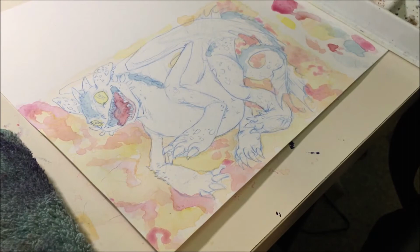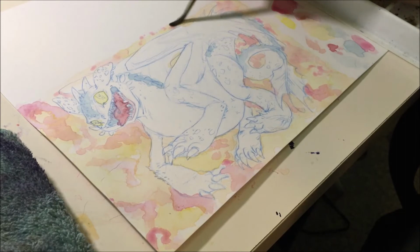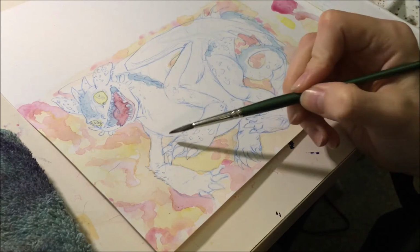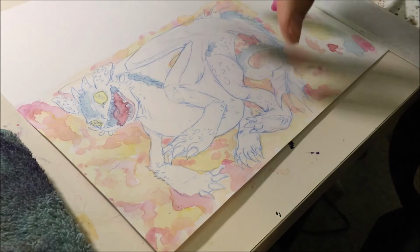But yeah, what I was getting to is, on one hand, I'm not able to complete pieces as quickly as I would like to because I have to sit and wait for this to dry. But on the other hand, part of what I find relaxing about the watercolor is that I can stop and take a breath for a second. I'm not sitting here for super long periods of time. I can stop and take a break while I'm waiting for it to dry, clear my mind and not get so intense into the piece.